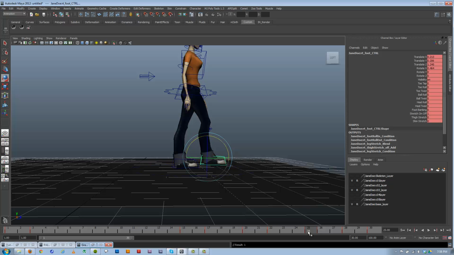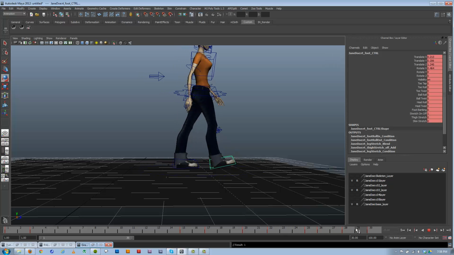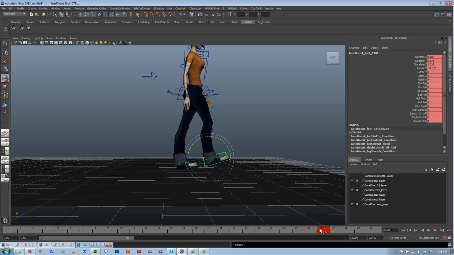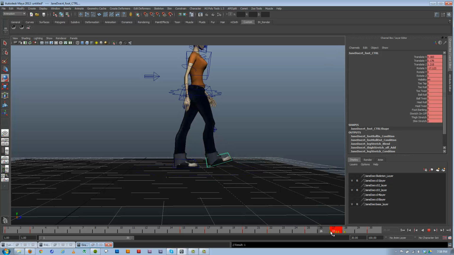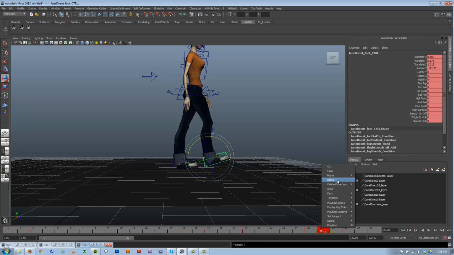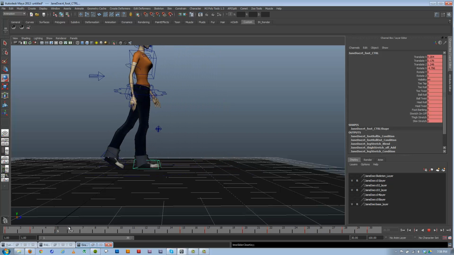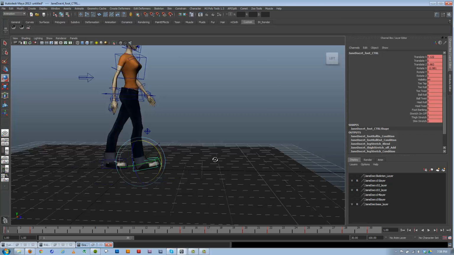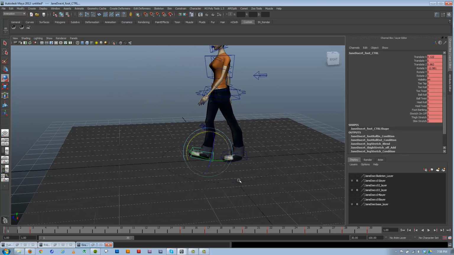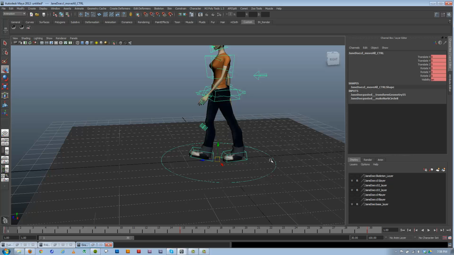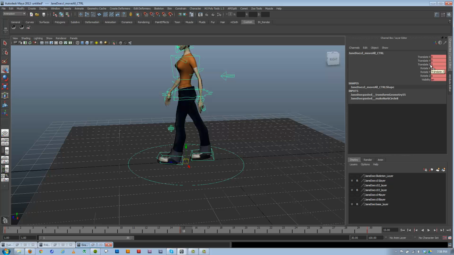I feel like the foot's up too much still there. I'm going to delete this frame. There's a little bit too much rotation happening in one frame there. Alright, so here's what I'm going to do. The nice thing about animating this in nicely broken up units is I could always redo this. I know each step is 2 feet at a time.